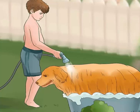2. You may also be able to help your parents clean your pet's cage or living area. If you have a pet hamster, bird, lizard, or rabbit, you may help your parents remove and replace the newspaper lining in your pet's cage or help them pick up droppings in the cage. If you have a fish, you may help your parents change out the water in the fish tank so it is clean and fresh. Make sure you always wear gloves or use a tissue to pick up any pet droppings. Wash your hands well after touching your pet's droppings.